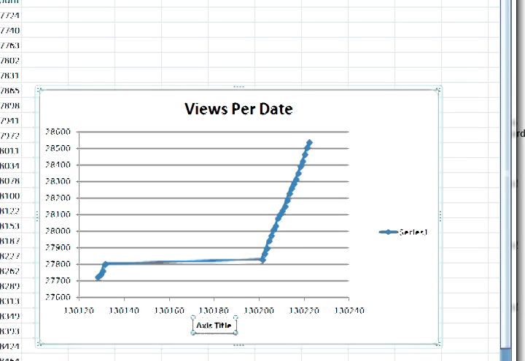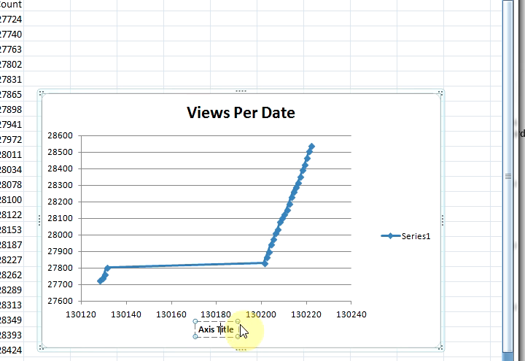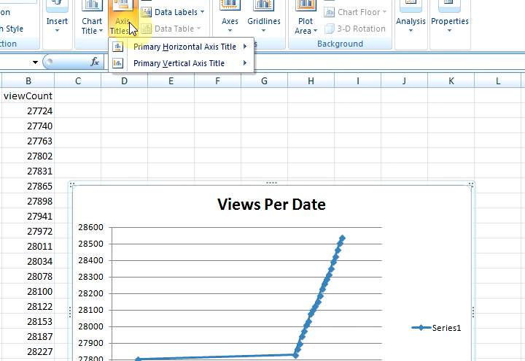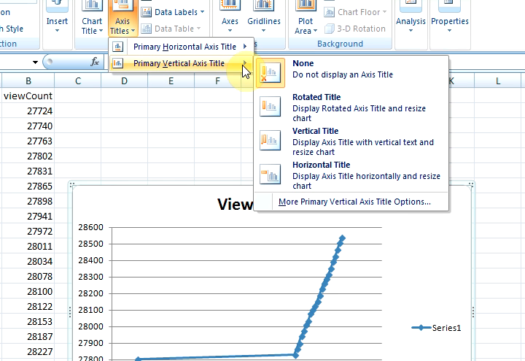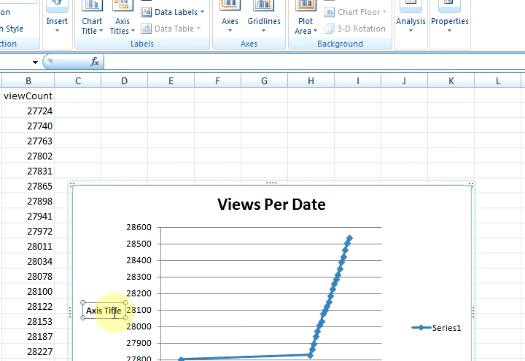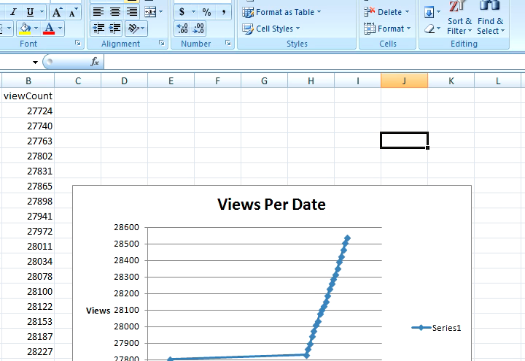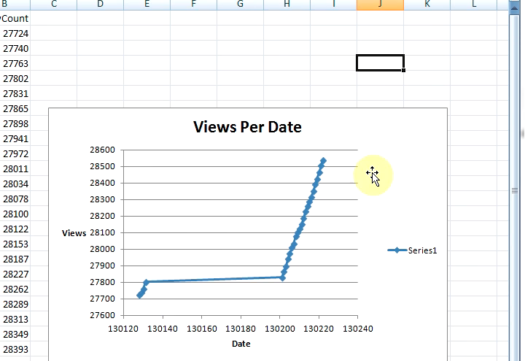Here we go. It gives us this little block. We're going to put date right there. And then we can do the same thing for our vertical axis. And we're going to put in views. So if you have somebody else looking at this, that'll make it a little bit easier to understand.